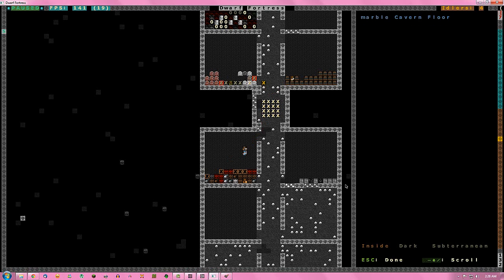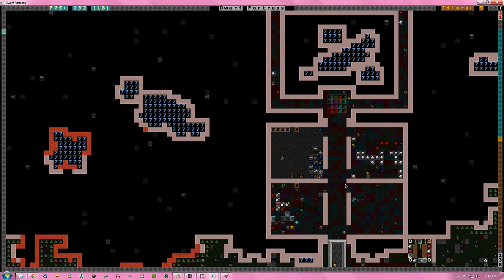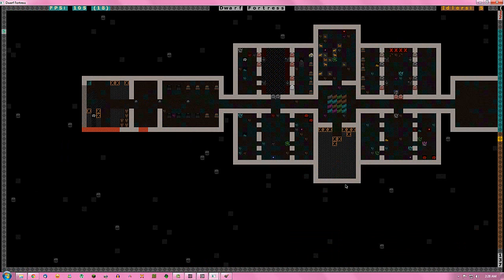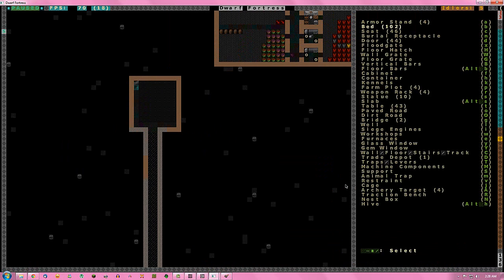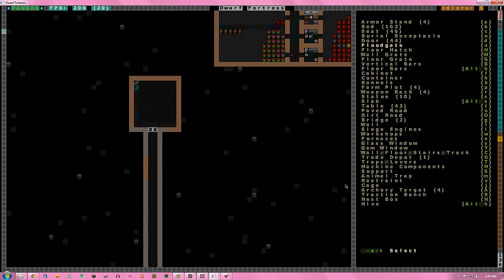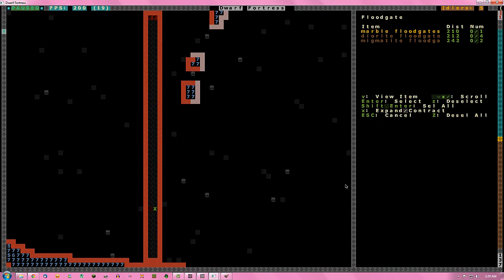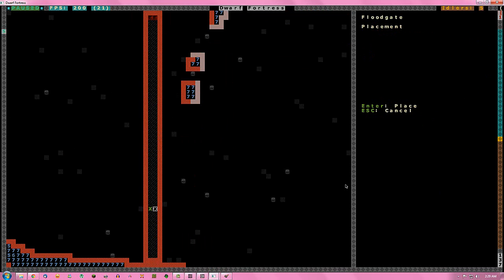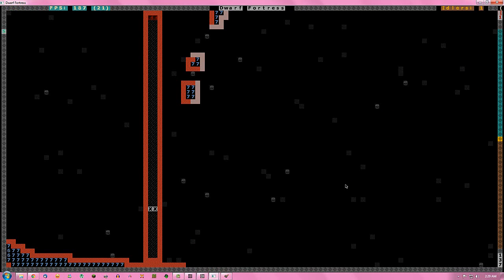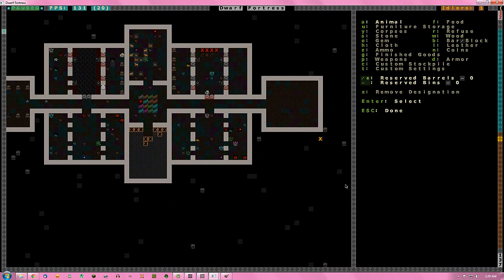Why is this red? Oh, it's a floodgate. Okay. Well, we got 2 of the floodgates then, so let's go and set those up. Build floodgate. Floodgate. Floodgate here. We'll do these ones out of diorite. Floodgate, diorite. There you go. And then the animal stockpile over here.